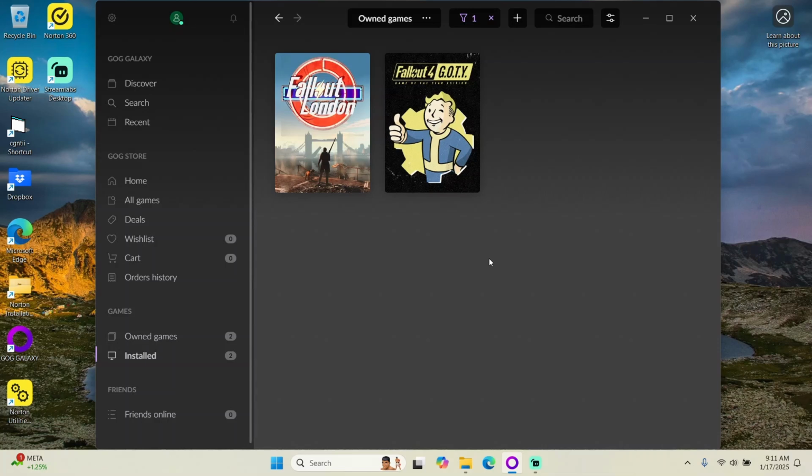To play the Fallout London mod, you need to have the original Fallout 4 Game of the Year. So what I've done is go to this website, GOG, where for a nominal fee, I think I spent $10, you can download the original Fallout 4 Game of the Year version, as well as the free Fallout London mod. So that's where I'm at here on this screen. Shout out to GOG for making this super easy.